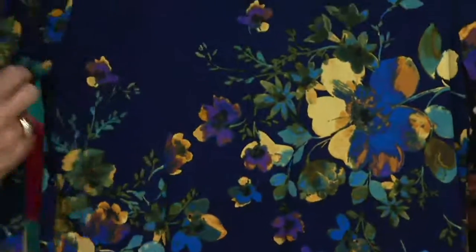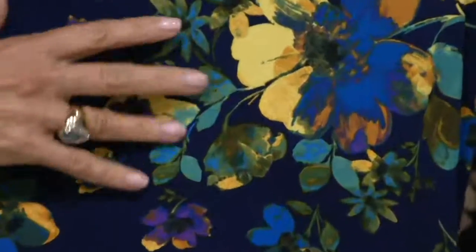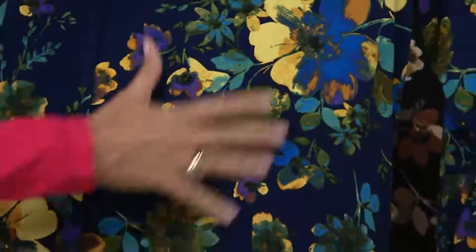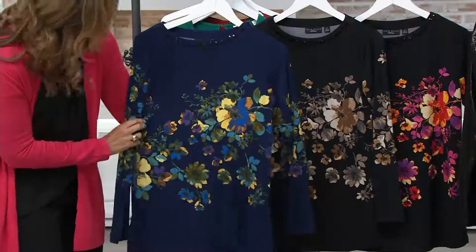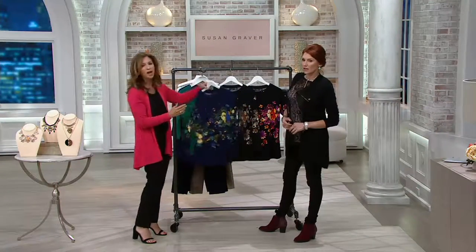It's light as a feather. Look at all the colors in the placement print — so many colors. It's not only jade and turquoise; there are all shades of gray, jades, and turquoise. Every time you see a color, we have to place down a separate screen. This must have about 16 colors, which is really tremendous. It is very expensive to produce, so when I see it here at QVC for under $60, I'm like, oh my goodness, we did it.